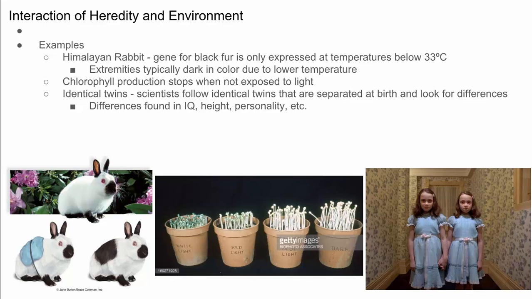So what we're talking about in these slides is, our DNA, our genes, determine many of our traits. But our DNA does not determine everything. There is an interaction between outside influences and our DNA, which is important to understand. For example, this is a Himalayan rabbit. Obviously its DNA controls its fur color. However, if you strap an ice pack onto this Himalayan rabbit, the fur beneath it starts to turn a dark color.